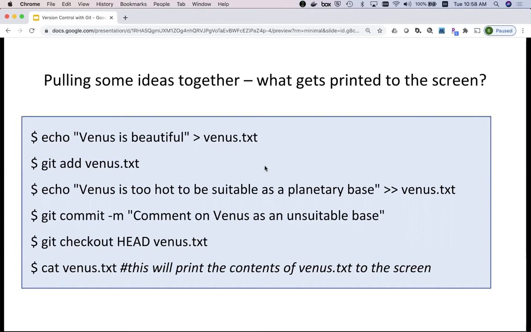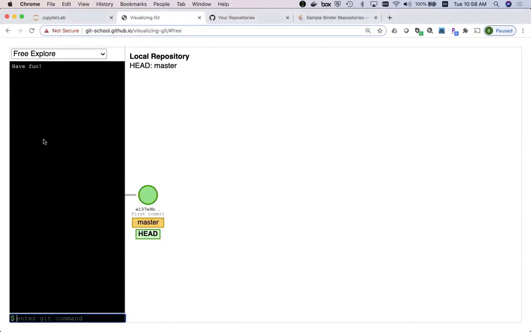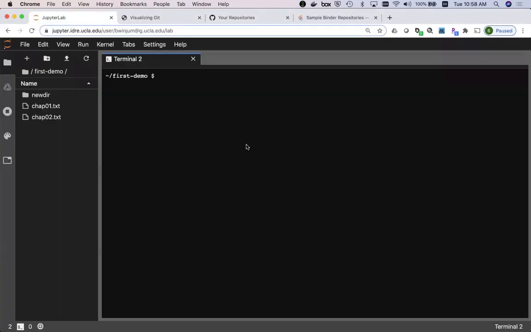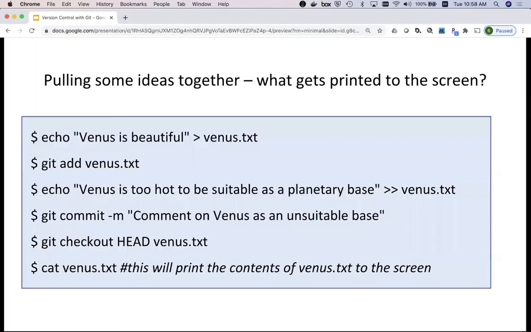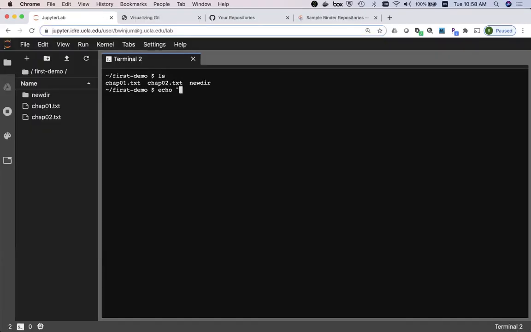So let's work through it. The answer is that it will only print out the first line, not both of them. Let me actually do this. So echo Venus is beautiful to Venus.text.